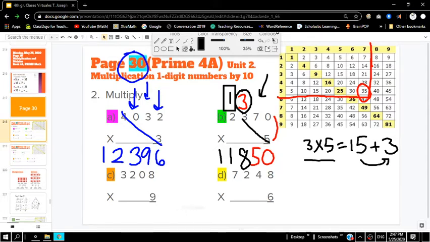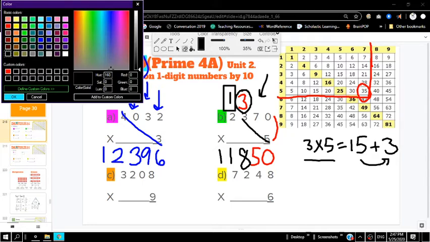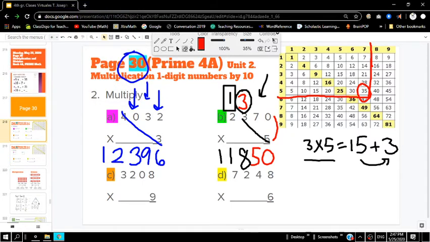All right, hopefully you paused the video and you're able to check your answers now. Let's go to number 2C. 8 times 9 is 72. So I'm going to put my 2 on the bottom and my 7 on the top. Let me just erase this just so that we have a little bit more space. 9 times 8 is 72, just like I just said. We put our 7 on the top. Now, 0 times 9 is going to give us 0. But we need to also add that 7 on the top. So 0 plus 7 is 7. I'm going to put my 7 down here.